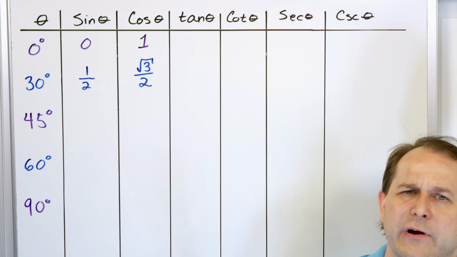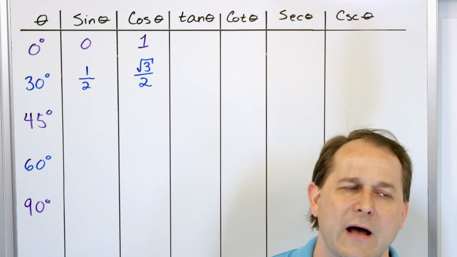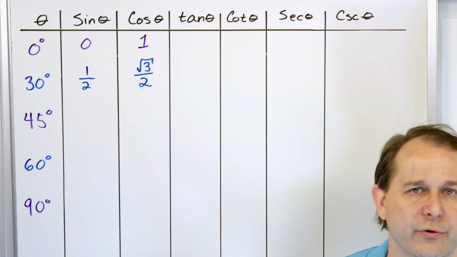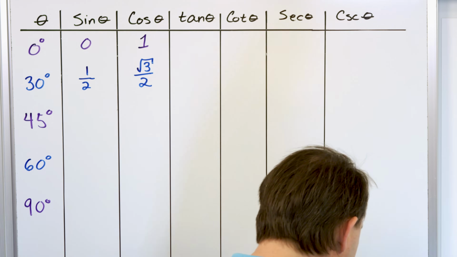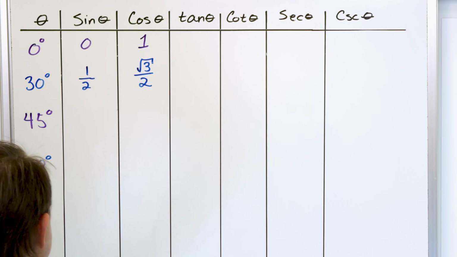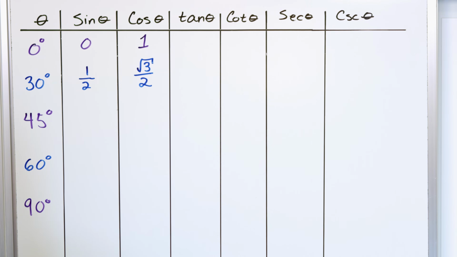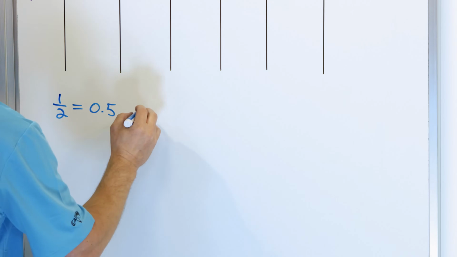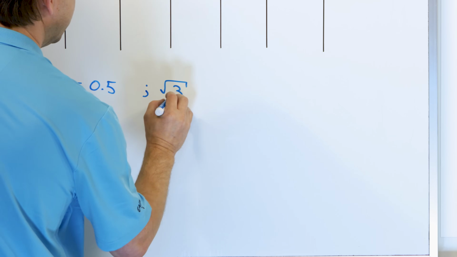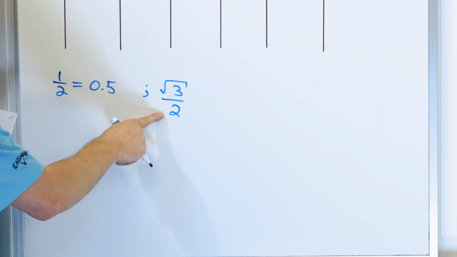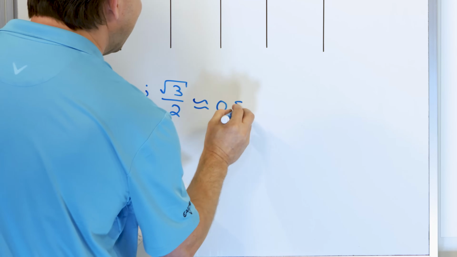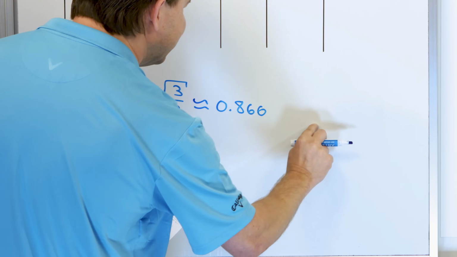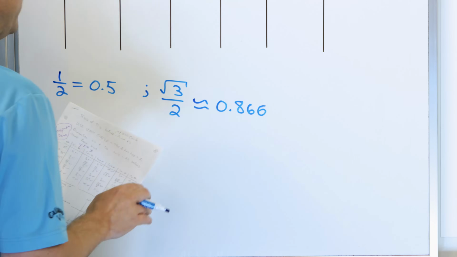You might say, that's a crazy number. How do you know that's what it is? Just give me a second and I'll prove to you why it's equal to the square root of 3 over 2. But when you go and look in a calculator, you know that 1/2 is exactly 0.5. Well, if you put the square root of 3 and divide by 2 in a calculator, you're going to get something like 0.866. Now, the decimals continue to go. I'm rounding here, but it's 0.866.